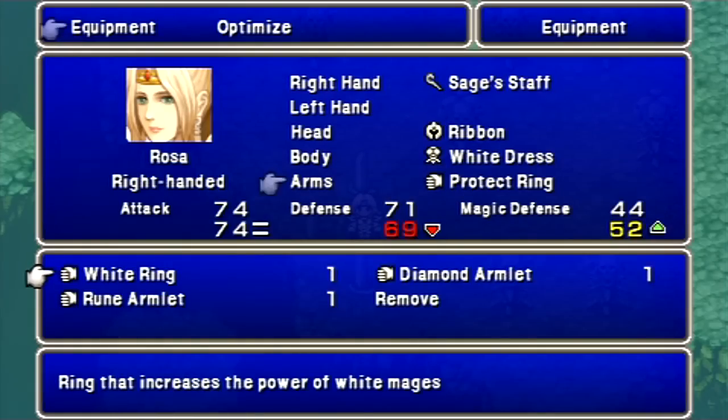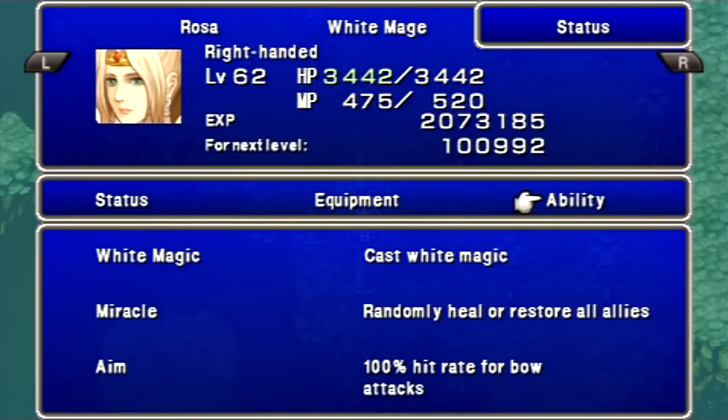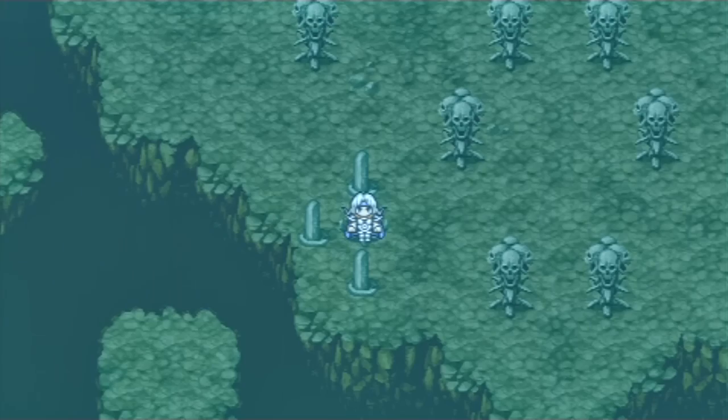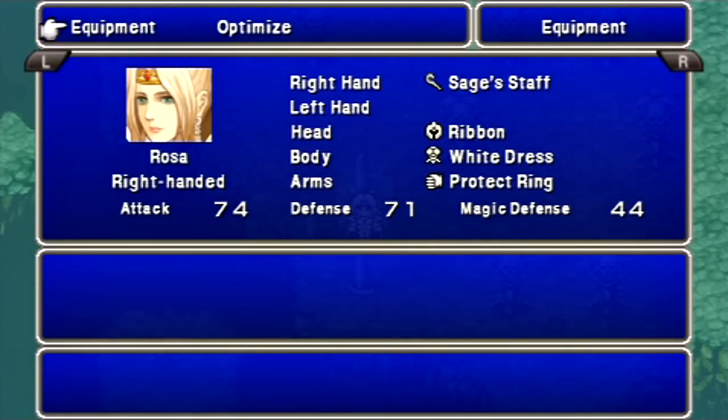So let's check out that White Ring, as long as we got a little bit of time. It increases the power of white mages, which means what? Oh, it changes her pray command to miracle, so okay, well, that's what it does there, so there you go. I'm not going to use it, I'm going to stick with the Protect Ring, because I love elemental resistance to help me get through the Lunar Ruins.